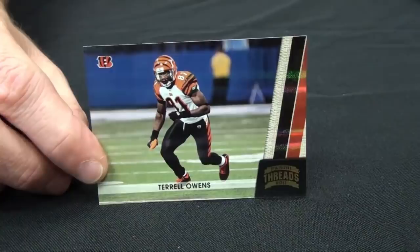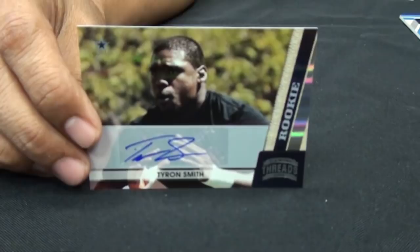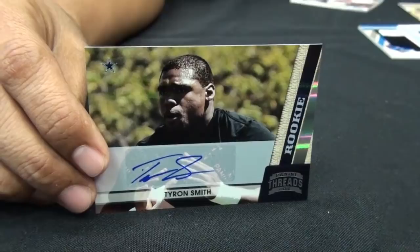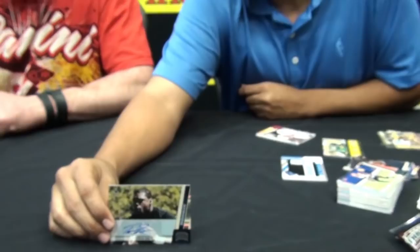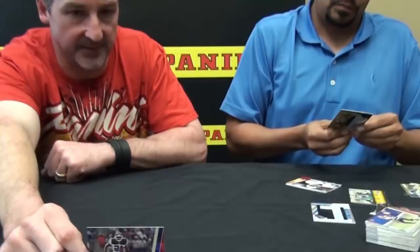Now the parallels in here — are there different levels, Carlos? Yes, I believe there's gold, silver, and platinum. Here's an autograph of the number nine overall pick, Tyron Smith from USC — a Dallas Cowboy, the local guy. The TO card was a gold out of 100, and I just pulled a CJ Spiller silver out of 250, so back-to-back packs. Nice shimmering parallels. You definitely get tons of inserts and a variety, and you definitely get the value.